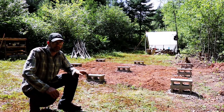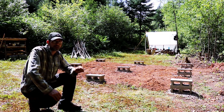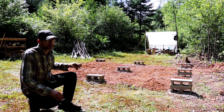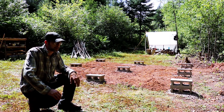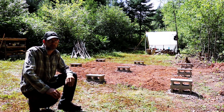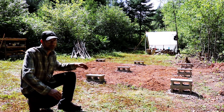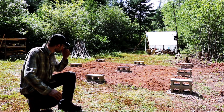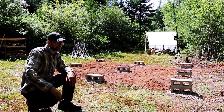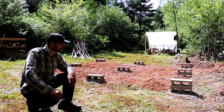All right guys, all done. It took a long time to get these guys right where I wanted them. I put a little dirt out and just kind of spread it around just so it wasn't molehills all over the place. Turned out really well. Everything's pretty even, but I won't be able to make the final touches until I have the materials to start building the floor. For now it looks really good. I also moved my stand over there. It's in a much better spot. It's a better working area, so that's good.